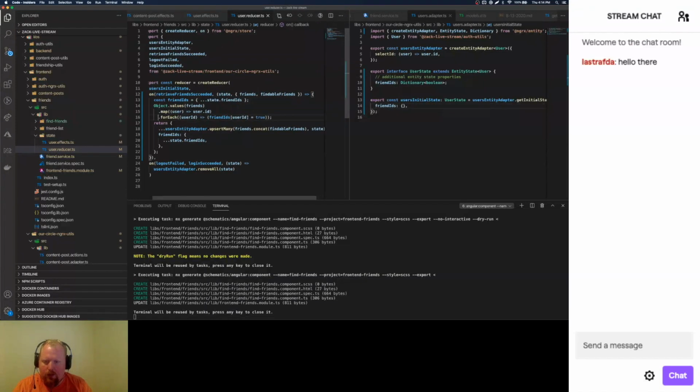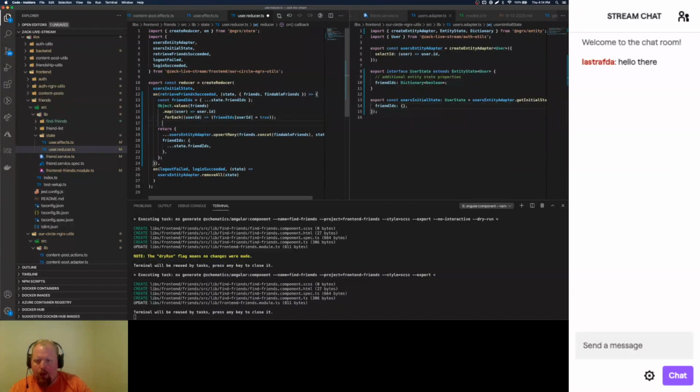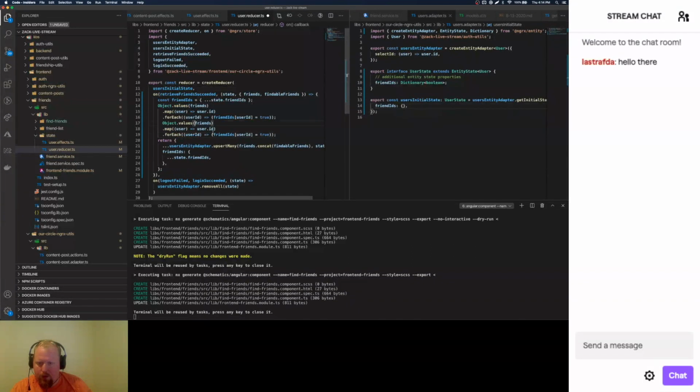There we go. So the idea is for each one of the friends we get back, we're going to take our friend IDs and mark them as true. We're going to do something very similar for our non-friends. So for our findable friends, we're going to map them to their user ID too, but right here at the end we're going to mark them as false.